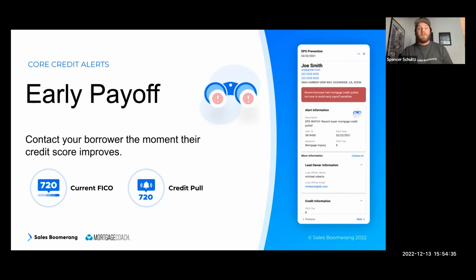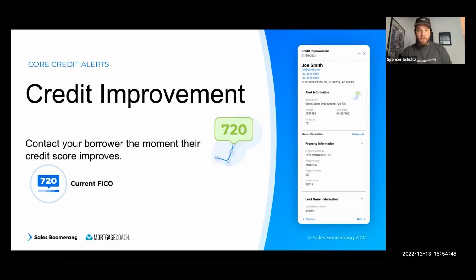And again, you set that expectation. We'll see if there's fraud protection. We'll see if there's a better program for you. We'll contact you and let you know. So that they're again active, that they are previously funded in that early payoff period, and how to ultimately help them out. So same deal there, providing that value.